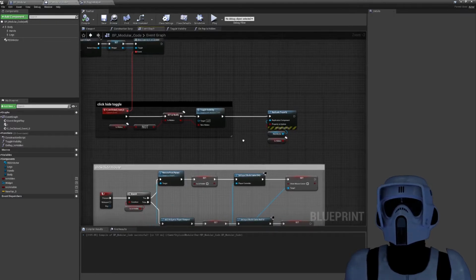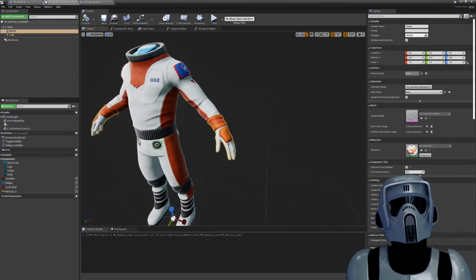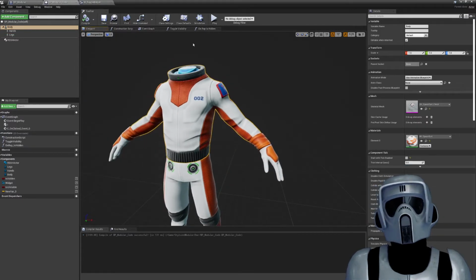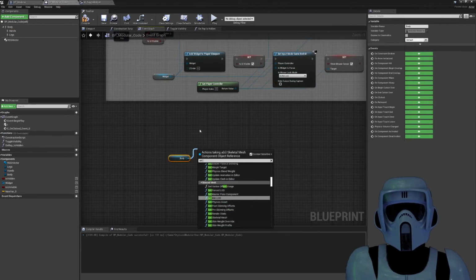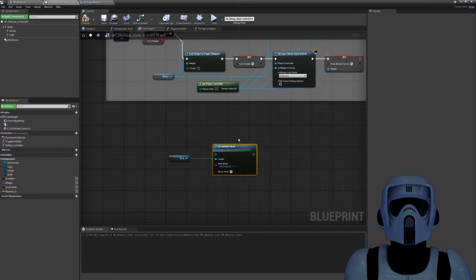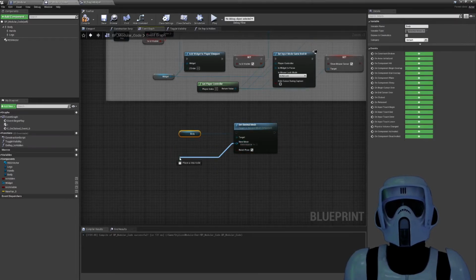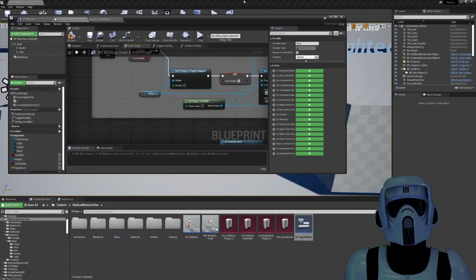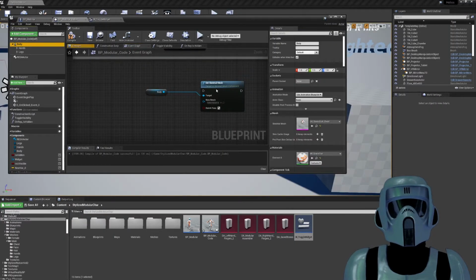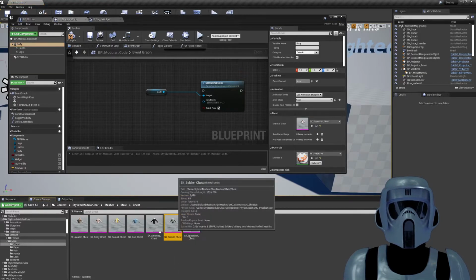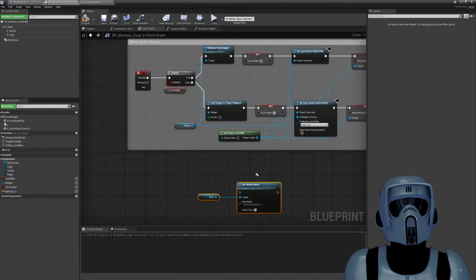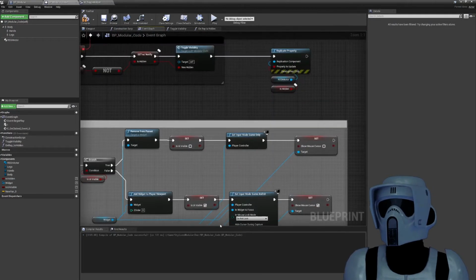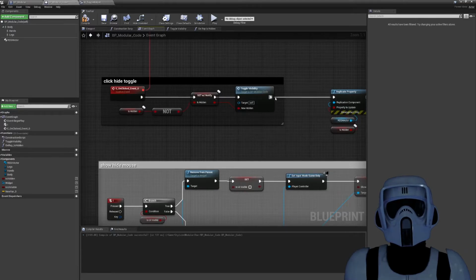If you want to be able to change the mesh that's in your modular body here, you can use the set skeletal mesh function. So if we grab a body here, go set skeletal mesh, and this new mesh here will be the asset reference. So if I find a new one, go suit one, it'll be one of these. And you can do the exact same thing with toggling it here.